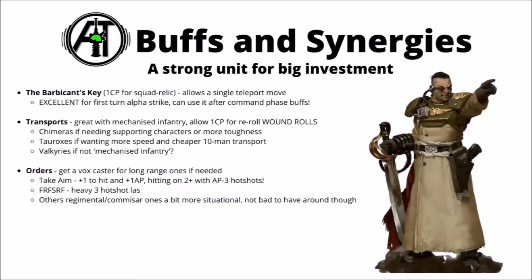Next up, we've got character buffs, and foremost the orders. They do have a Voxcaster for a little bit more flexibility, and as mentioned, both Take Aim and First Rank Fire, Second Rank Fire are both pretty great on these. Probably Take Aim is my favourite of the two, +1 to hit and an extra AP -1, and that means that you've got a squad hitting on 2s with crazy AP -3 hotshot attacks, or even more on the special weapons.